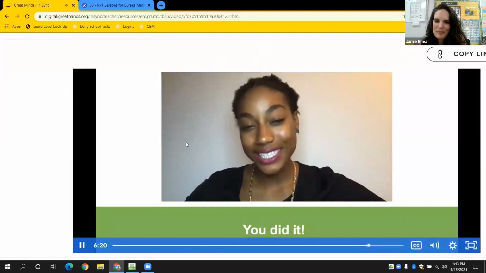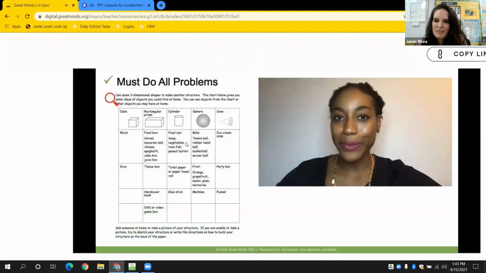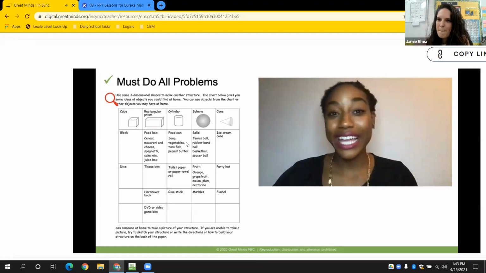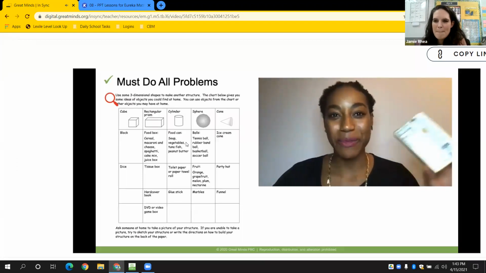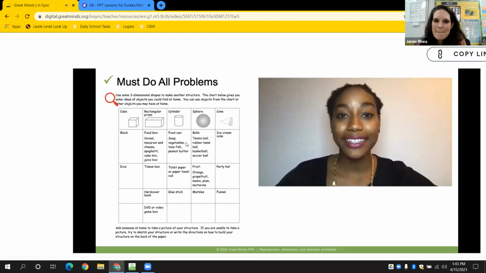Come with me as we transition to your set. Okay, mathematicians, it's time to practice what you learned today. You had all those awesome 3-dimensional solids or your objects that looked like 3-dimensional solids from your home. You're going to need those today as you practice. Instead of doing a problem set, you will have your homework page to do, and you will do the entire page.